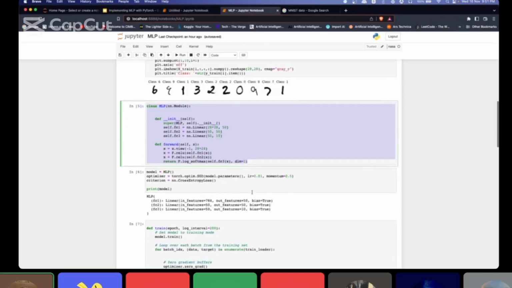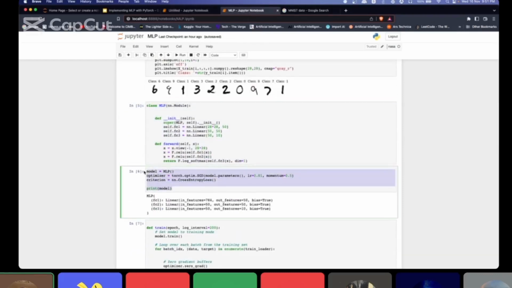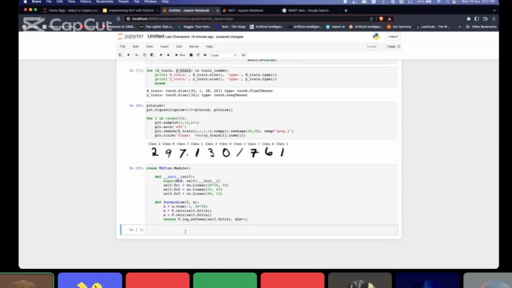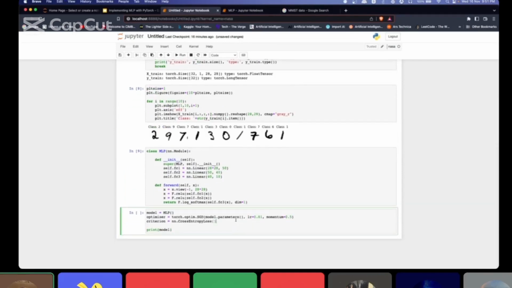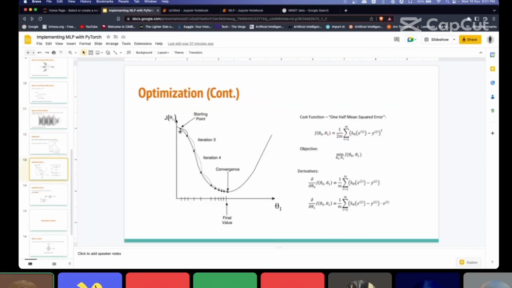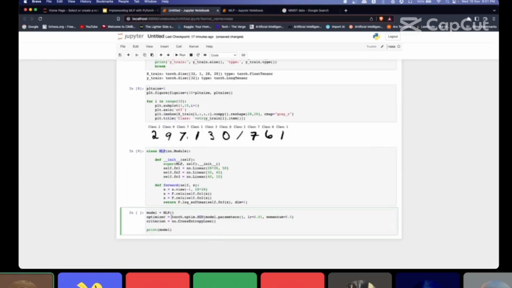So now let's define our loss function and optimizer. This is the model, MLP, so I'm just calling the MLP model over here. Now we have the optimizer. We talked about backpropagation and derivatives, right? SGD means stochastic gradient descent. We have already talked about gradient descent earlier. Gradient descent is basically starting from some point and going down and down until we find the best value for the weight parameters, so that the loss function is low. That's what this is going to do for us.